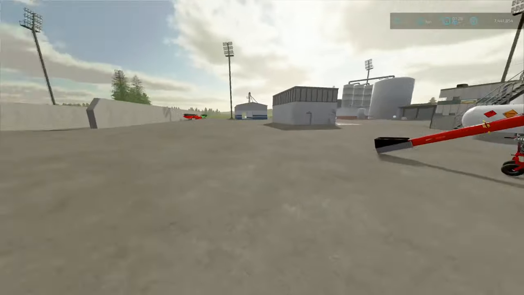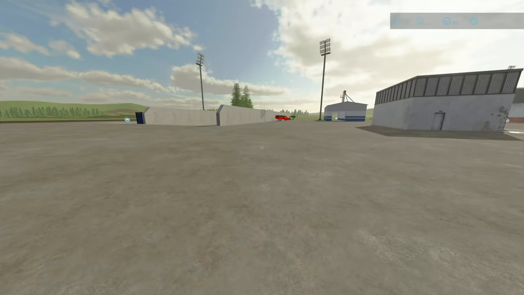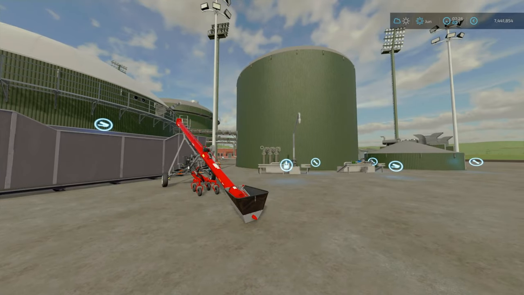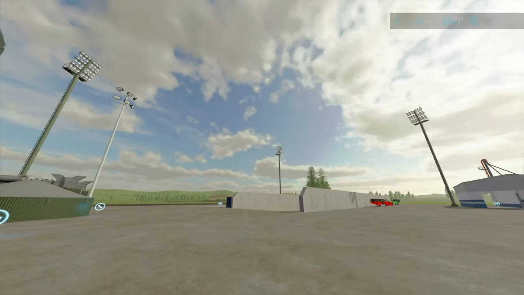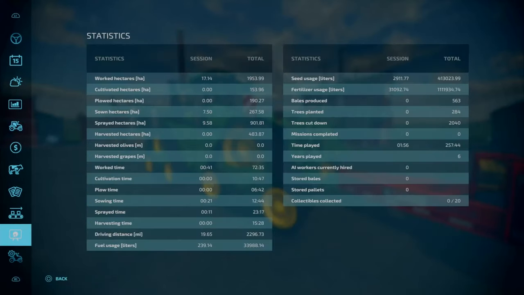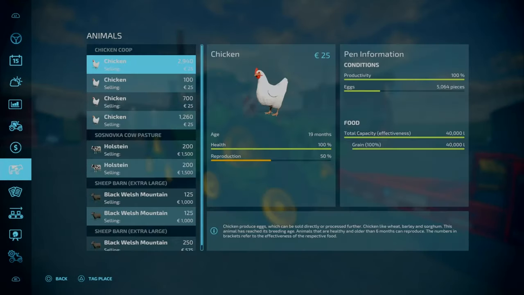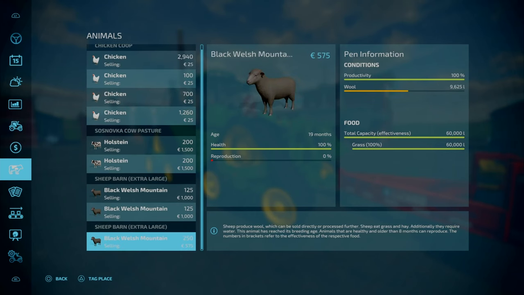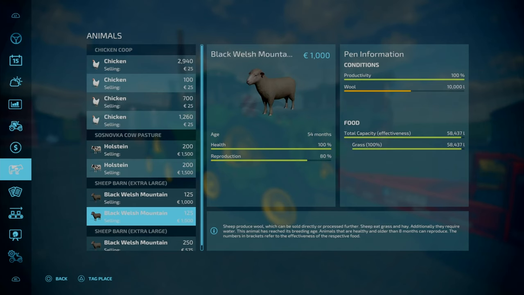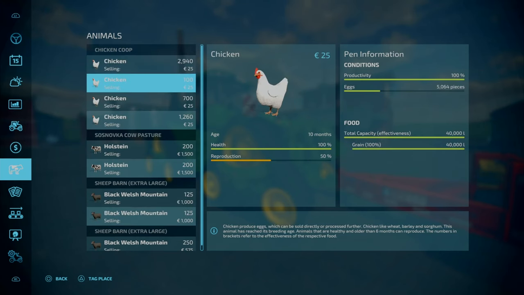That's the thing, our cows are not producing manure at all. I'm not too sure why though. This entire series since I've had these cows, we've not produced a single bit of manure. Because if we go to our animals, obviously it won't show up on this menu anyways, but we've got a manure heap next to it.